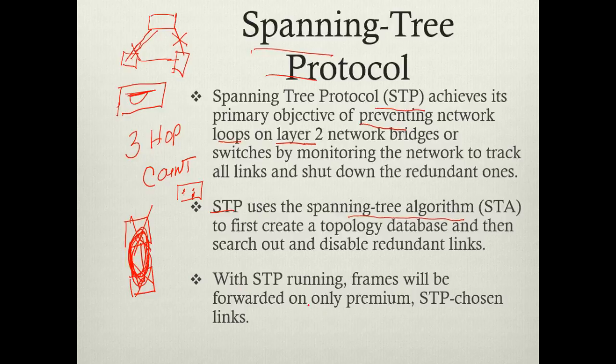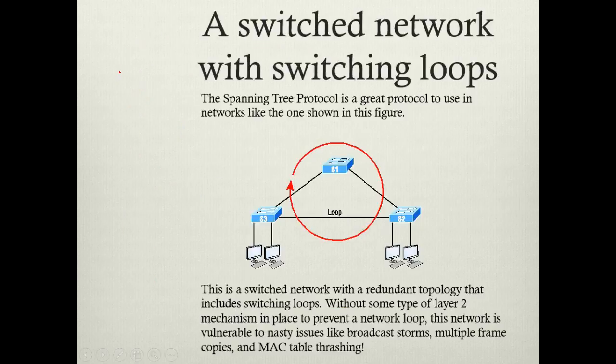Frames, it says frames will be forwarded only on premium STP chosen links. And I think that's true, but it actually is more likely that they won't be forwarded on chosen links, the ones that we'll call redundant links. So switch network with switching loops, we've talked about that. With redundant topology, the 3 that we just showed, there is nothing blocking this.